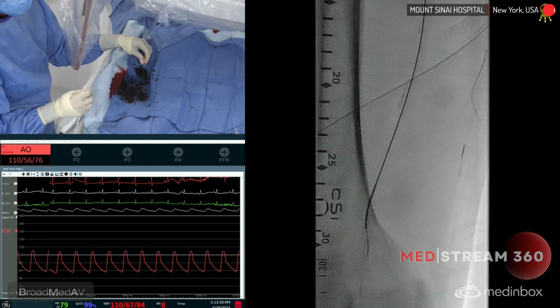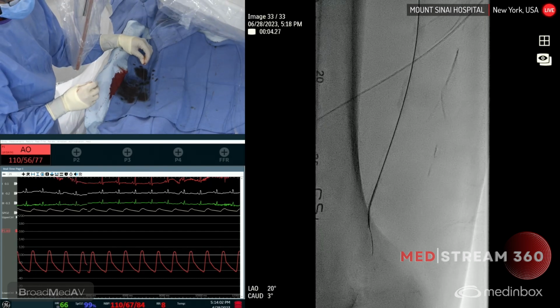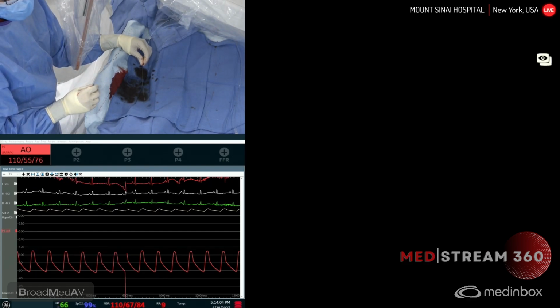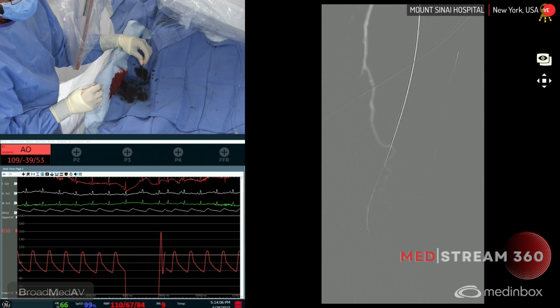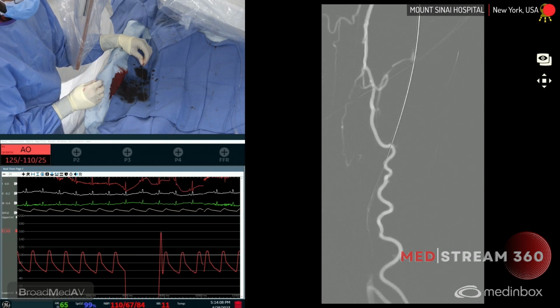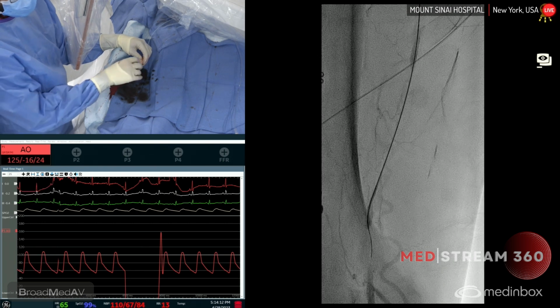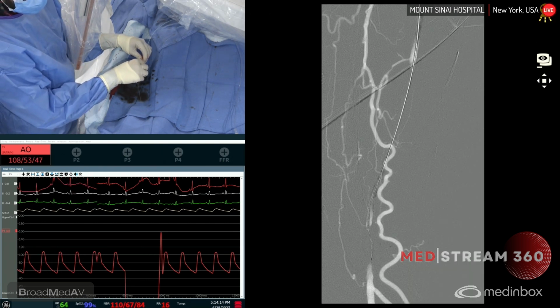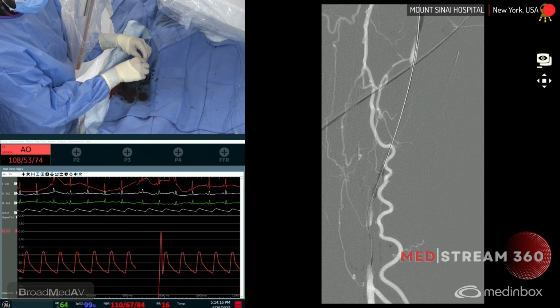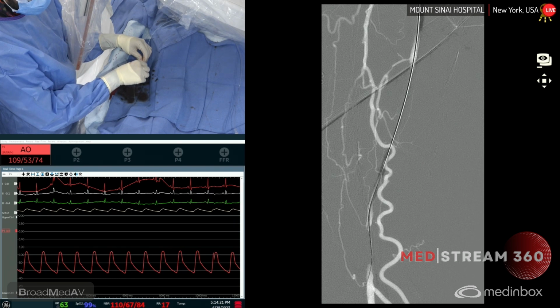Creatinine is normal, but even then we don't want to give too much dye, as everybody knows. So we're heading okay. I should be able to find the lumen. Let's see. So we're going to just hopefully find the lumen in a second. And we have found the lumen, as you can see. Looks like we have. No, maybe not.